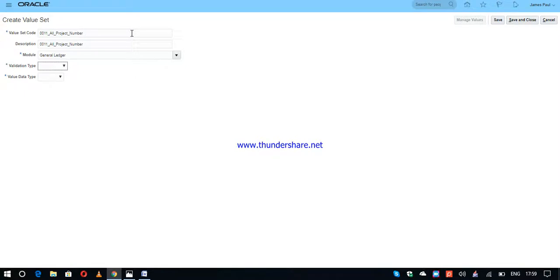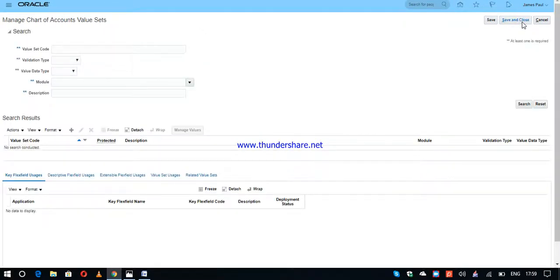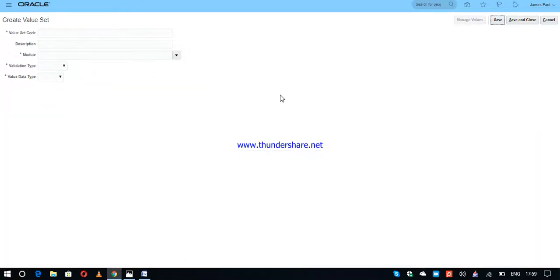Every project number depends on the company, how they take the project and what number they decide. Here I am going to take the number as text, and the length will be 5. Save and Close. Again I will click to add a product code.